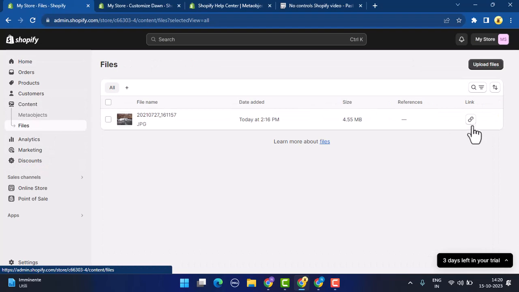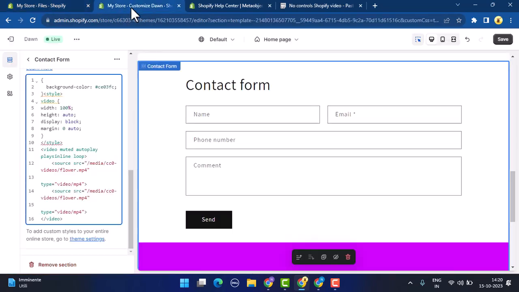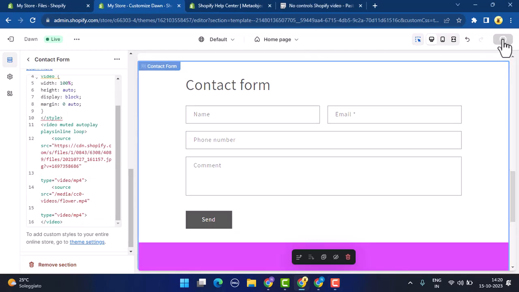Now you'll need to copy the link. For that, click on the icon located right in the corner. Now once again go to the page, and from here you can see there is this particular source, that is media's code and all that. You need to select it first of all and then paste in the link right over here. Now tap the save button located in the upper right hand side corner.